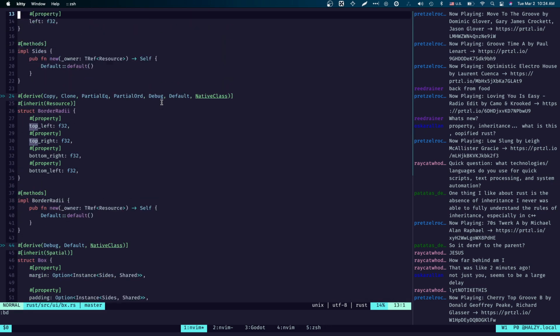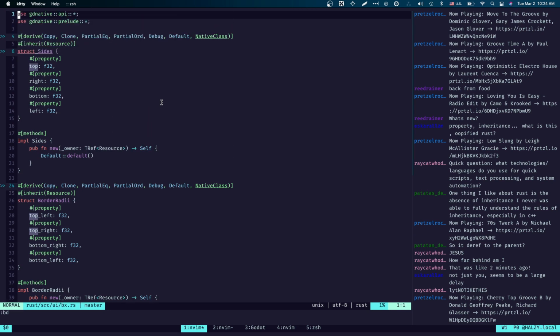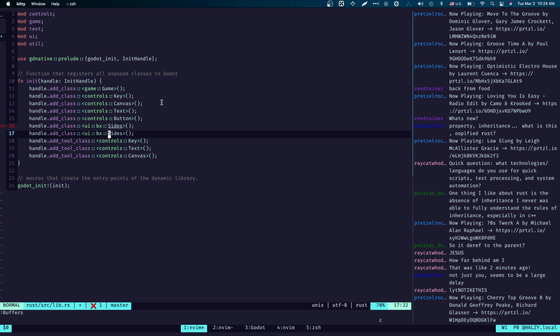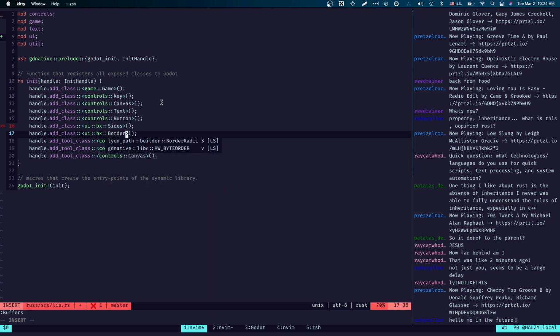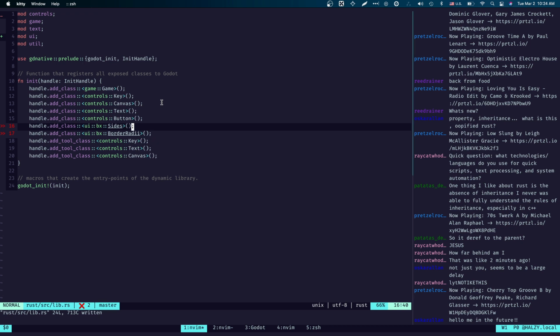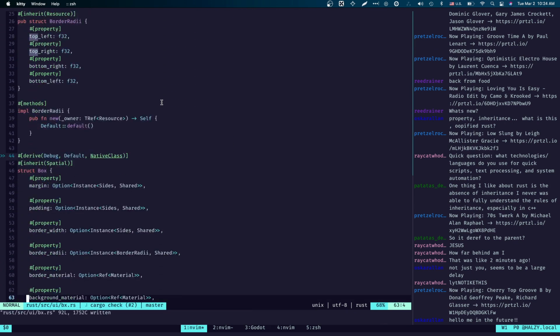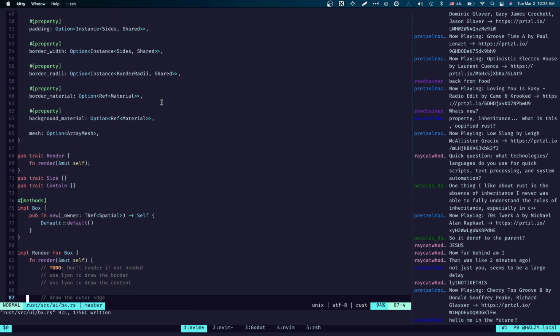So we have to register border radii, sides. Alright, so we have both of those. Then we need this to be a pub struct. Then we'll register box as well.